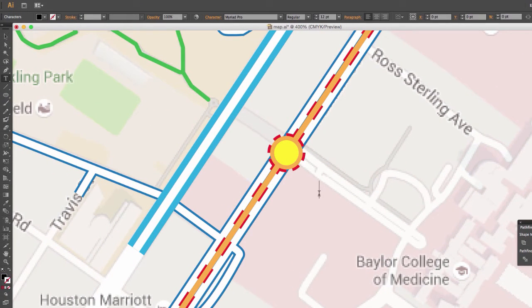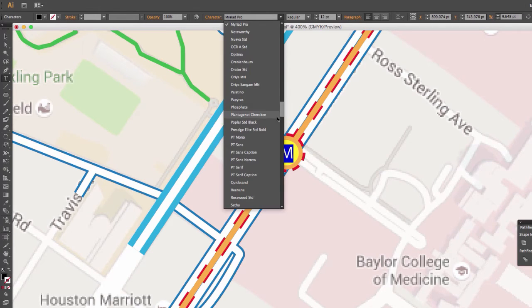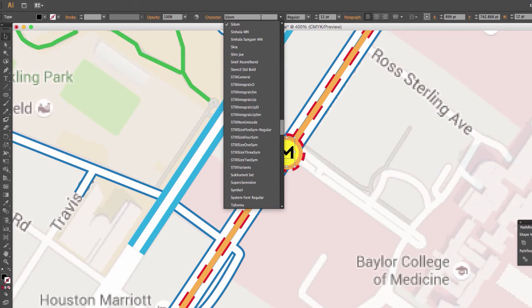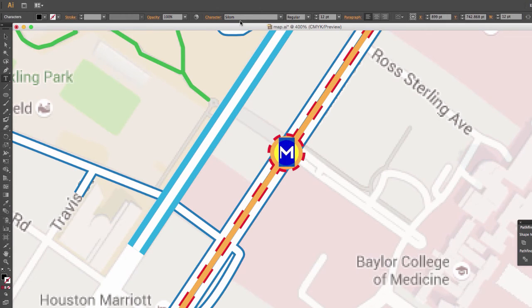Alright, and I'm also just going to put a letter M in there to sort of signify that this is the monorail, and I want to choose a better font. Actually, that looks decent, I think, for this map and the style. Instead of clicking on here and constantly switching that way, I can also just have it highlighted and move up and down through my fonts until I find one that I like. But I think that's the one I want.